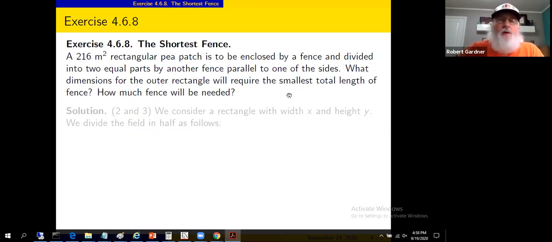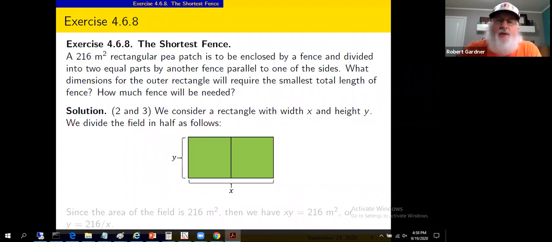There's part 1. Parts 2 and 3, let's draw a picture. So they're taking a rectangle and they're partitioning it into 2 pieces. For some reason, they want a pea patch on one side of this fence and on the other side of that fence and of the same area. I don't think that ends up mattering. But they've cut the field in half. How do you know they didn't cut it horizontally? Fine. You'll be interchanging what I've labeled X and Y. But if you want to cut it horizontally, you'll get the exact same answer. If it mattered, they would have had to tell us.